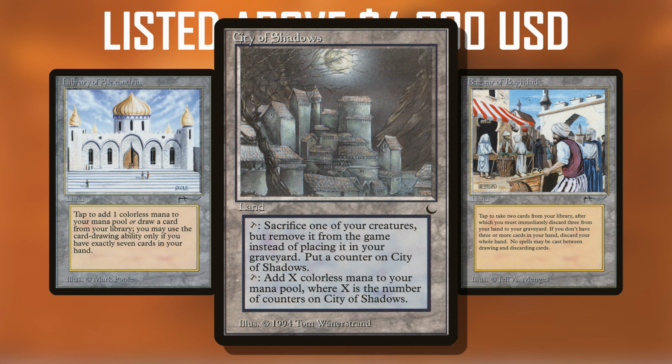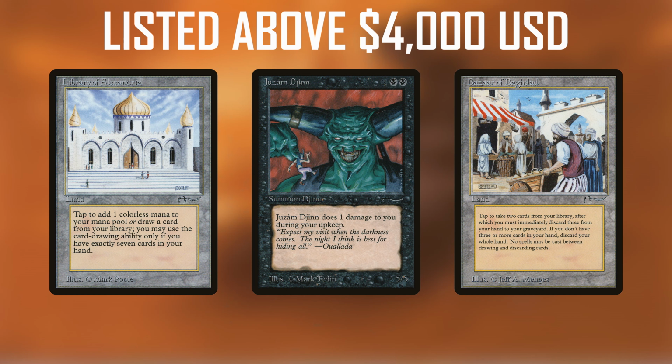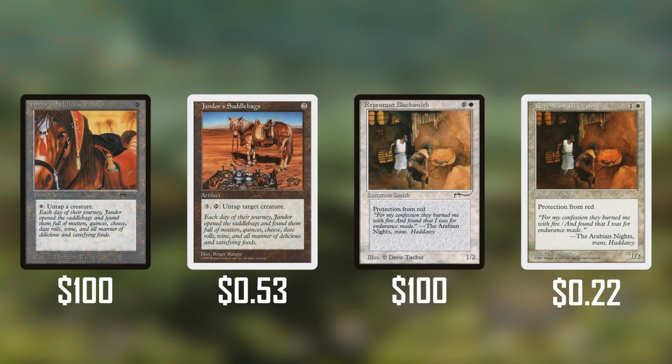The Dark is a set that is closer to being like that because there are only so many good cards in the set. Majority of it's pretty trash, but this is what can happen over time, and we're not too far off. I mean, we're talking 1993, and Urza Saga's 98, so that's a 5-year difference. It's not that long. I know there are different circumstances to consider with the print numbers, because even though Urza Saga is not overprinted like a lot of sets are today, it still was printed more often than Arabian Nights. But this is what we're going to be adjusting for over time.